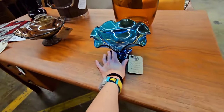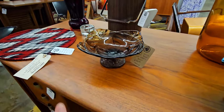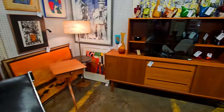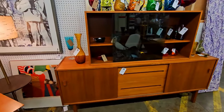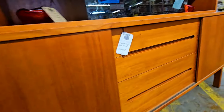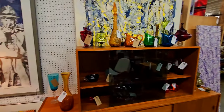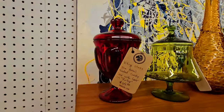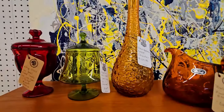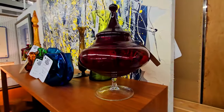This booth has a couple of Viking glass pieces — a Lunique color three-footed bowl and this leaf pattern Viking dish. They're asking $34 for that one and $69 for the Lunique one. They've got this living room set up with a two-piece teak wood sideboard for $2,200. There are beautiful art glass pieces throughout — some vases, a Viking apothecary jar, an Empoli bubble decanter in amber, Bischoff pinched pitchers, and another Empoli apothecary jar. I really like the shape on that one.